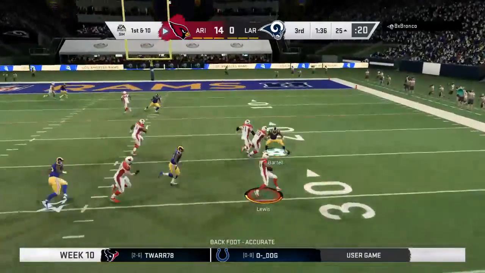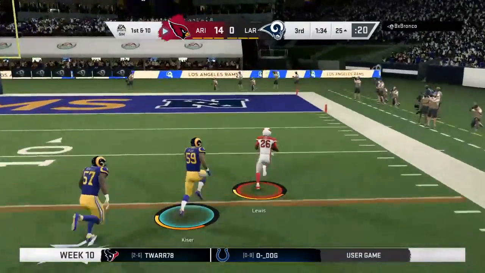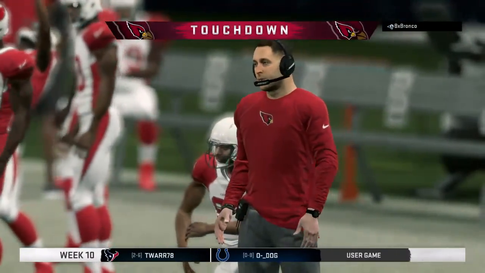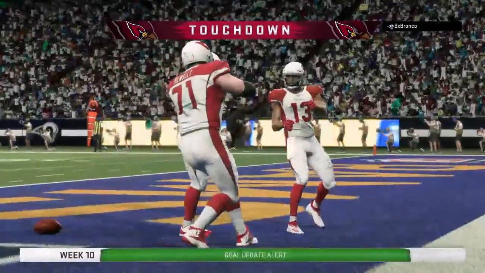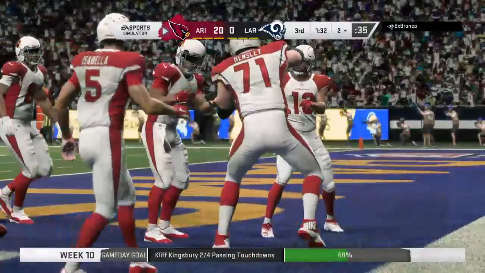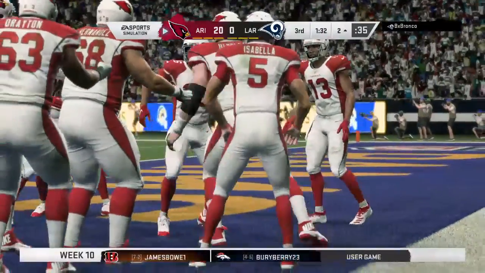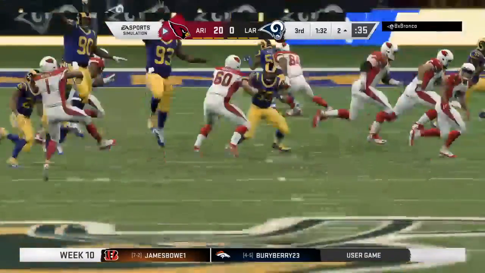Throwing on 1st down is Murray. Sets up the screen to Lewis. He'll have a 1st down inside the 10. And he is into the end zone. Touchdown, Arizona. A great play there. His 9th touchdown of the season. And the Cardinals push further out in front.